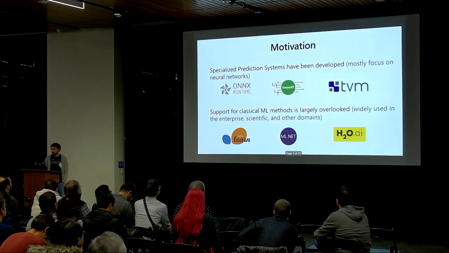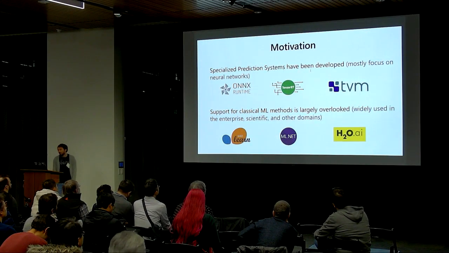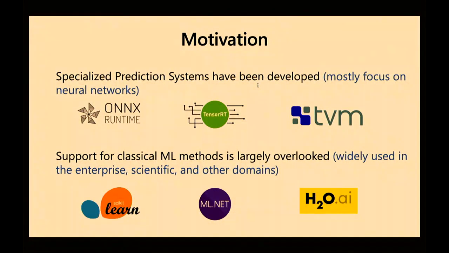So what I'm going to share right now is an experiment that we have been doing in the past few months at Microsoft. Basically, the idea is really simple: try to compile classical ML operators into tensors. Why do we want to do that? As you know, we have ONNX Runtime, TVM, and all these prediction serving systems that help speed up your inference jobs.